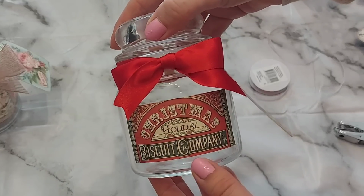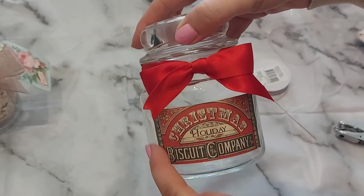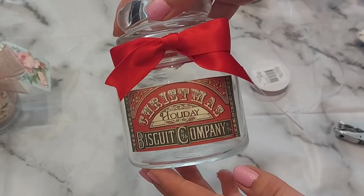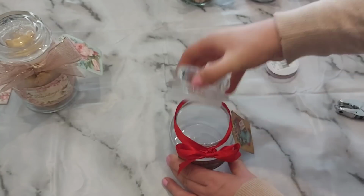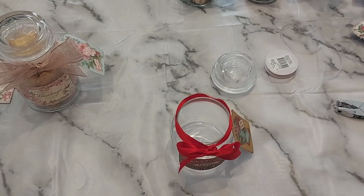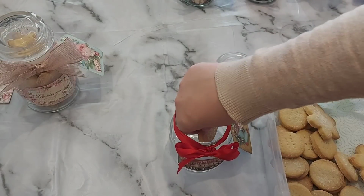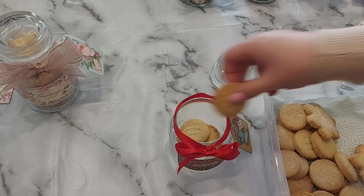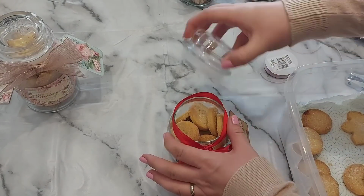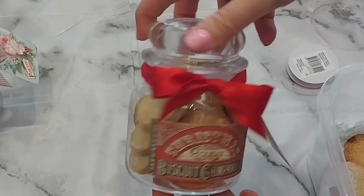And I found this tag here. Well, it wasn't actually a tag, it was just part of a piece of paper. And I literally cut it out and left the biscuit company bit in, and I just popped the tag on there. So we'll just put in some of the other biscuits that we made. Just fill those up in the jar. There we go, pop the lid on. And that is that one done.